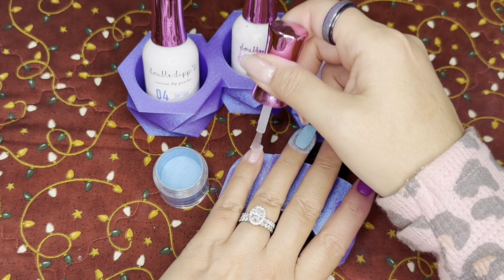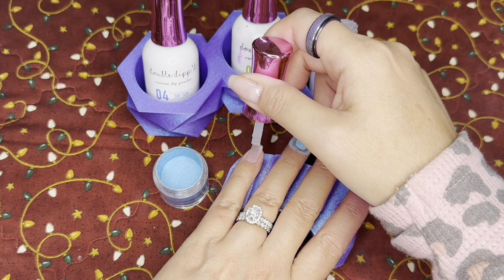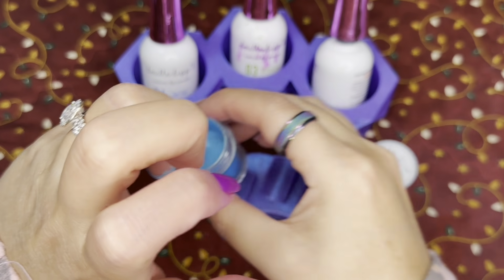If you love the color teal, you definitely need this dip in your life. It is so beautiful with the shimmers. It has great opacity and it's just so easy to work with. I mean, it went on buttery smooth.